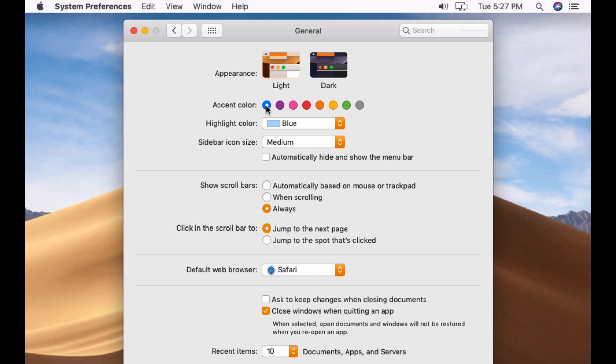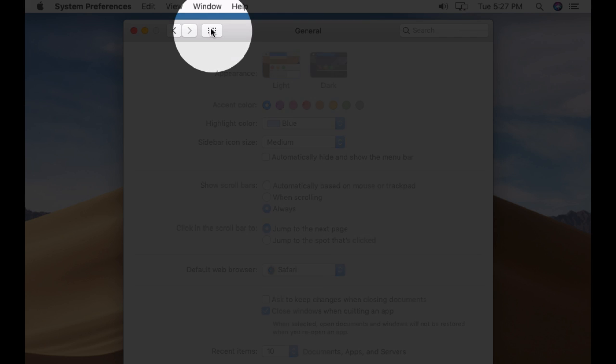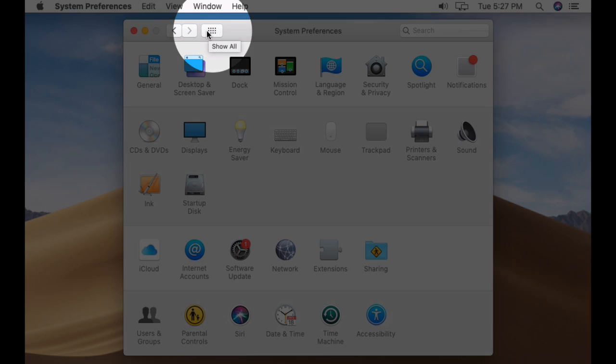You can have different colors there. The highlight color is the color that displays when you select on a file in the Finder. Here's an option to select the preferred web browser. It shows Safari here, but if you have other browsers installed, you can select the one that you want. And that's about it for General. One way to get back to the main window of categories is to select this little button up here that says Show All.